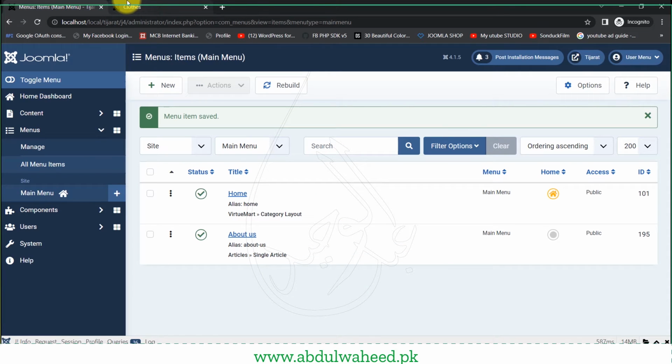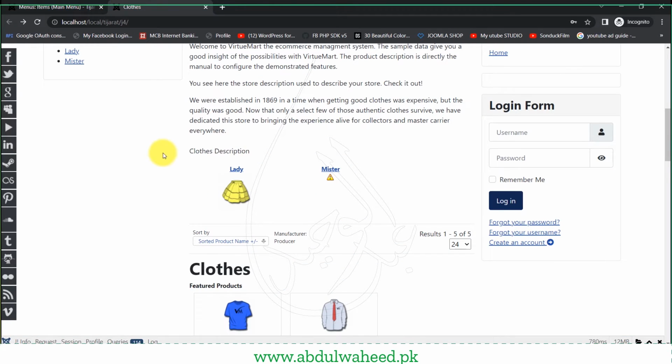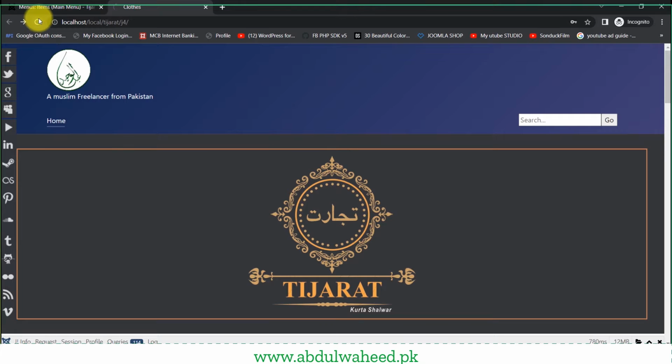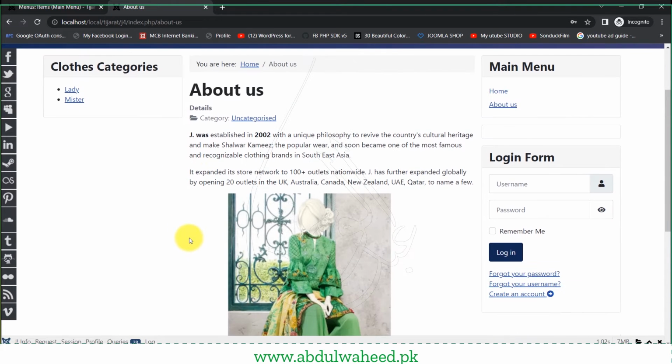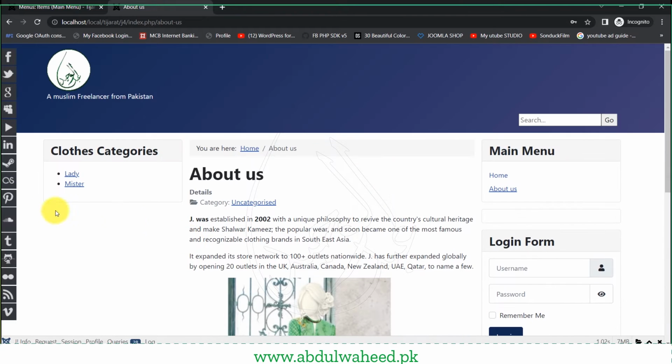Come to the front of the website, refresh the page, and the about us page is there. When I click on it, yes, our about us page is created, and the left side and right side modules are also there.